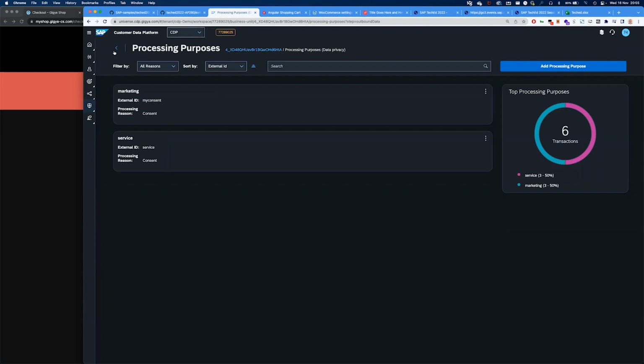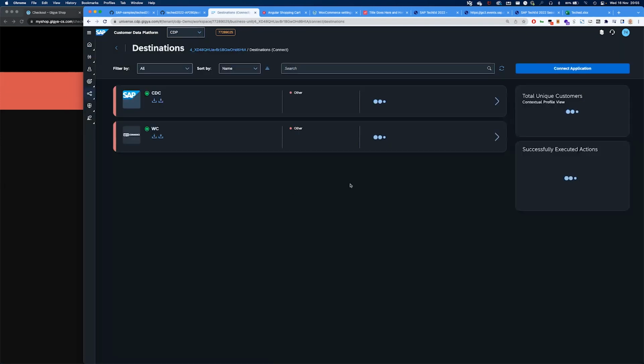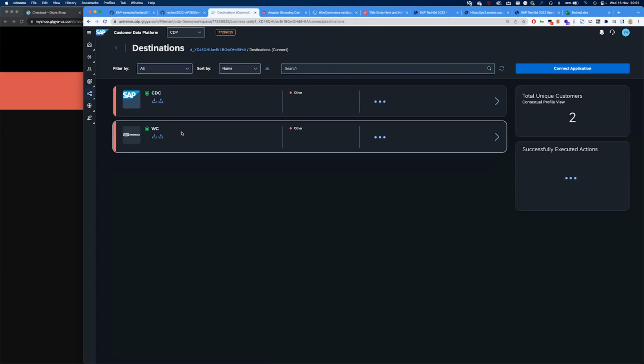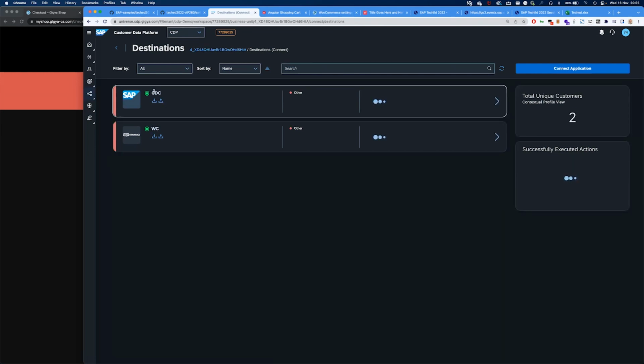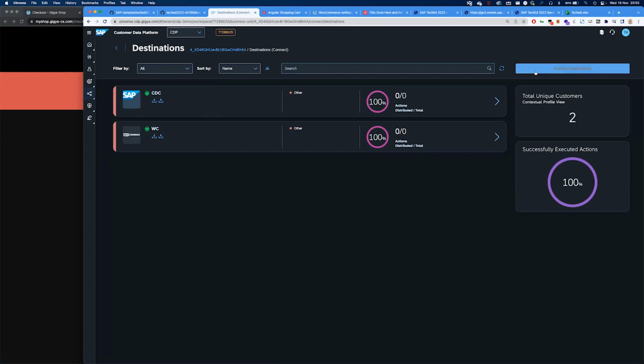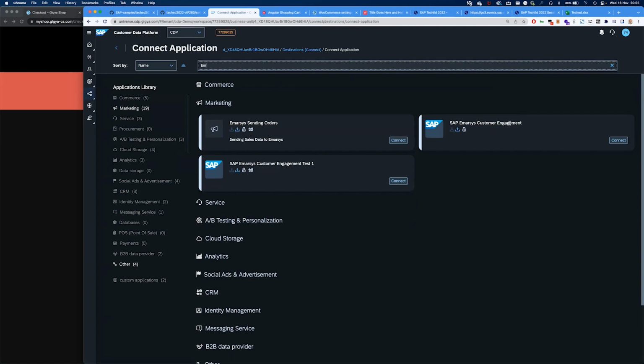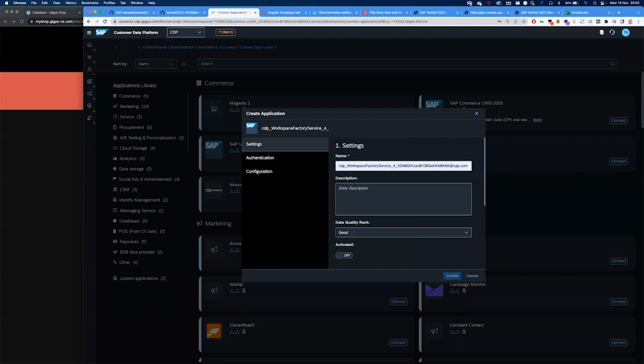Now we're going to add a new application. But this time, instead of going to sources, we're going to go to destinations. If I go to destinations, we already have 2 applications there because WooCommerce and CDC are both, as you can see with the little icons here, sources and destination types of application. But let me add MRSys here. On that tenant I have extra custom connectors, but the official one that is provided out of the box for everyone is this one.